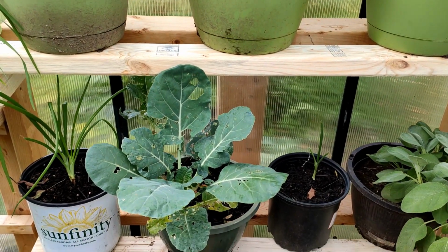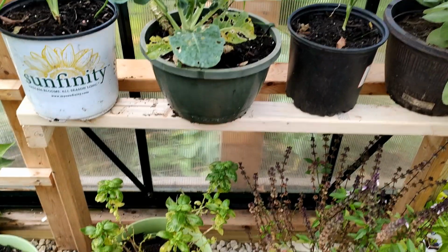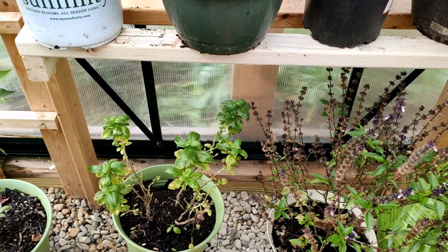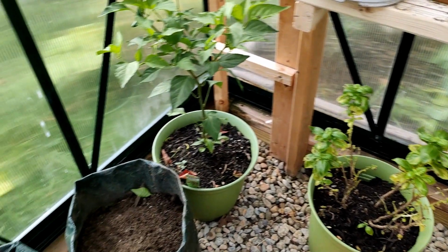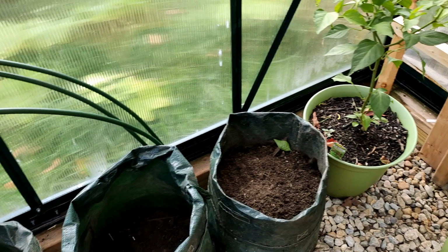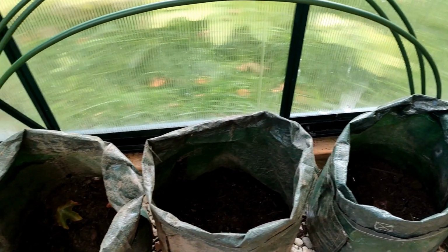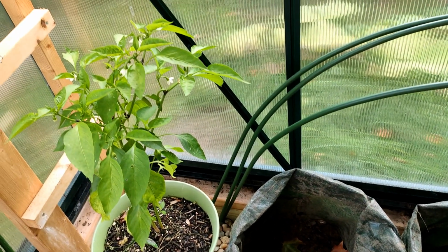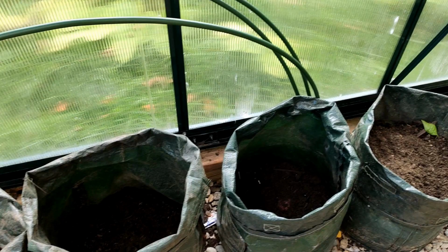Some broccoli that didn't actually finish up this year because it got eaten a lot. This is basil that's been fully harvested in the middle. On the left is a jalapeno pepper. On the far right was a Thai basil. Those are going to be potatoes. I actually have successfully grown potatoes last winter in my greenhouse over winter, and that's another jalapeno. Once the potatoes get bigger, I'm going to move them to the center of the greenhouse so they stay warmer, and I'm actually going to put a lot of the brassicas closer to the window.